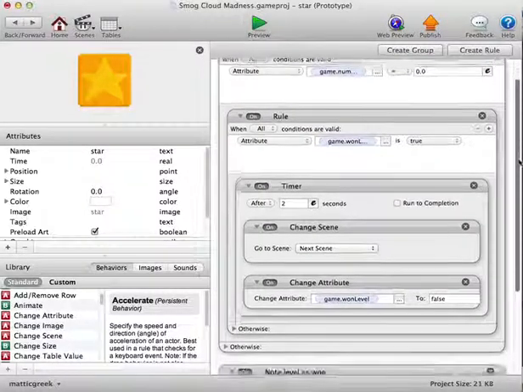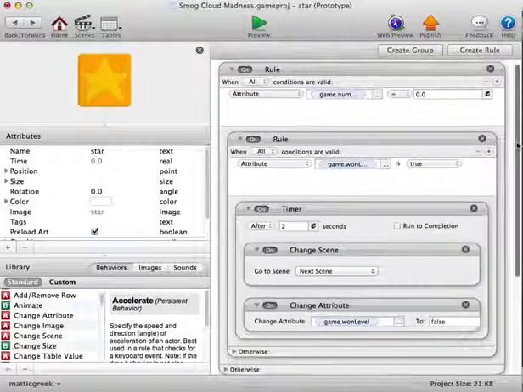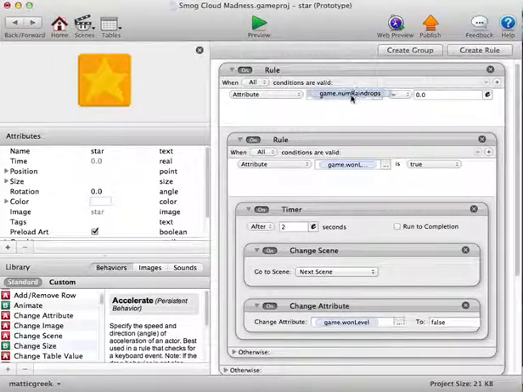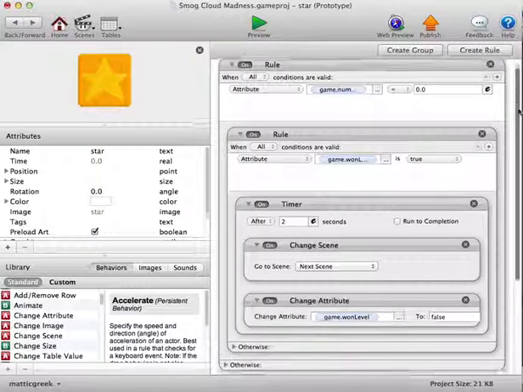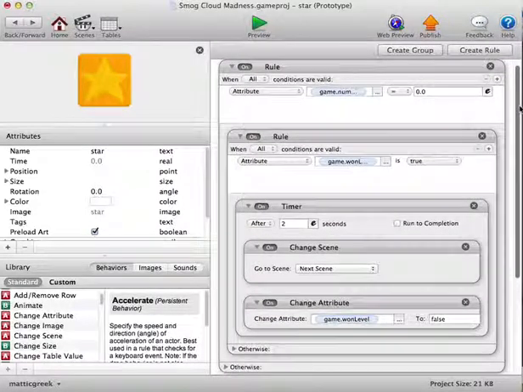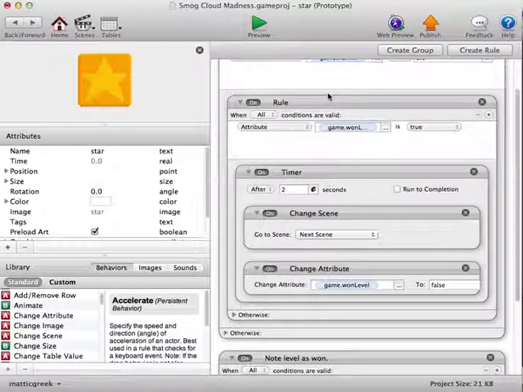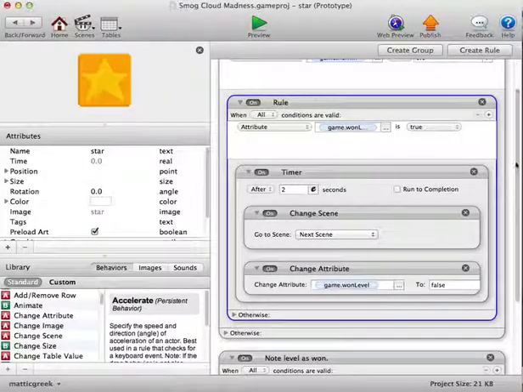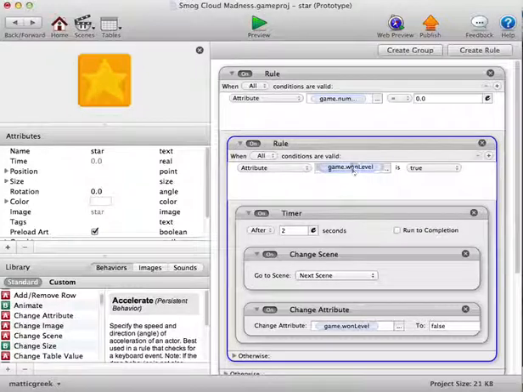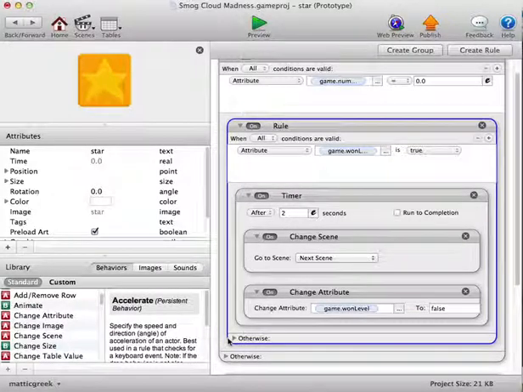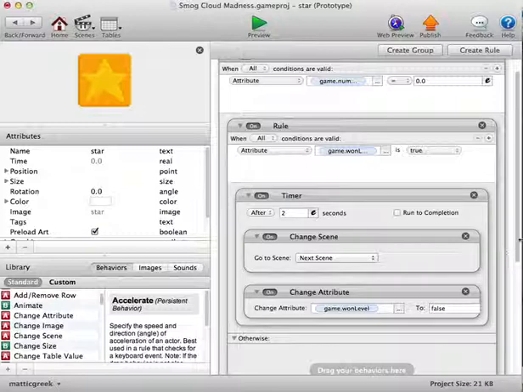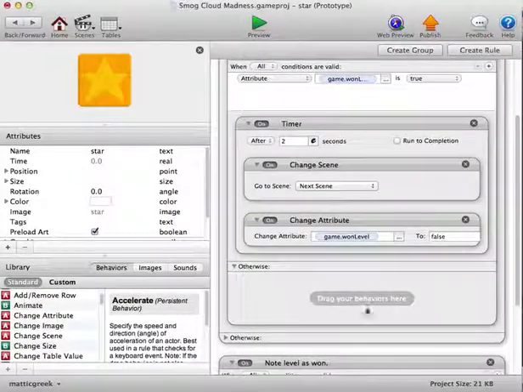But we can also specify what should happen if one of these checks fails. So we could say what should happen if there's not 0 raindrops, if there are any raindrops still in the field, but we don't really want to do anything for that right now. But we do want to say what happens if there are 0 raindrops, but one level is false, meaning none of the raindrops reach the goal before being destroyed. So for that, we can look at this otherwise down here and click the arrow to expand it. And you'll see there's behavior for this as well. There's a place to put behavior.